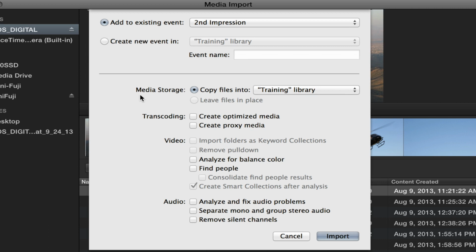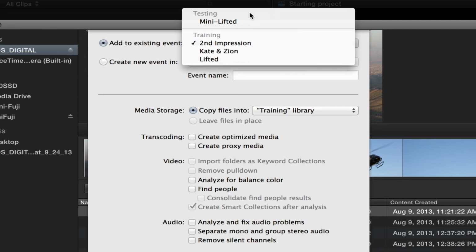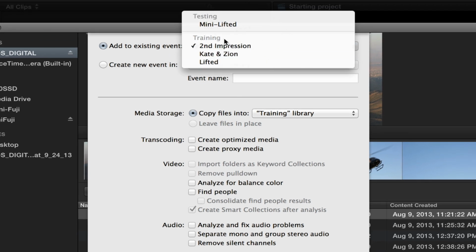Exactly. Okay, so the first thing is you have to import into an event. You don't import directly into libraries, because events are the primary container for clips. Same as it's always been. And you would choose what event you want to import into using this pop-up menu. You can see here this light gray option at the top. It's not a selectable option because that's the name of the library. That's the library that we talked about last week, and these are the events within each library. Now, I could target any of these pre-existing events, and it would go in this training library.